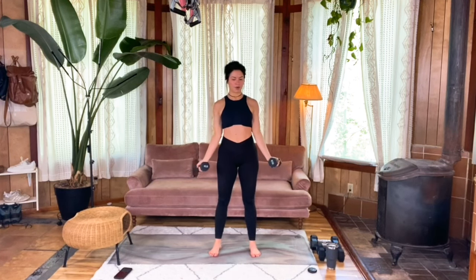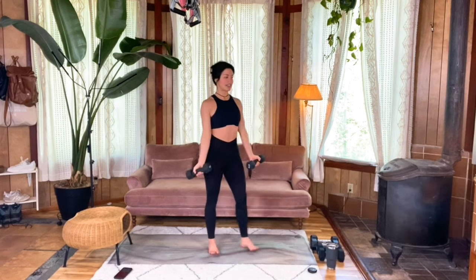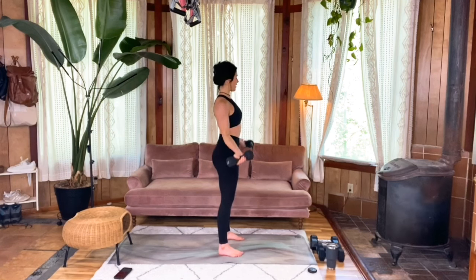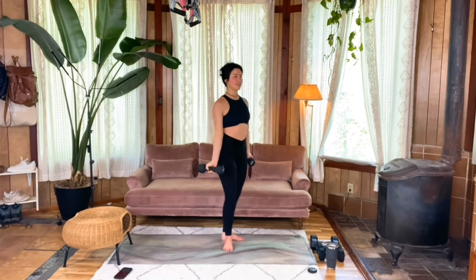Meet me standing — you can also do this sitting if that's more comfortable. Skeleton stacked, core is braced, chest is upright, and shoulders are locked down into your upper back. We're going to angle out our arms about 45 degrees and then curl it up. Notice what's happening in those shoulders — are they willing to shrug or round forward? Try to keep them locked in. You want your elbows to remain stationary beside your rib cage, not flaring out and not squeezing in — we just don't want them to move around to compensate.